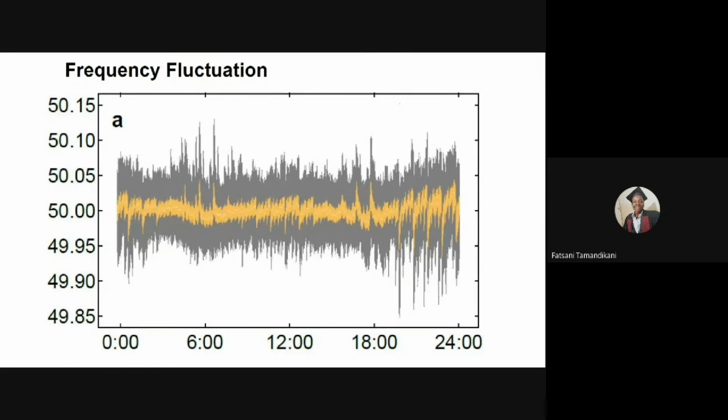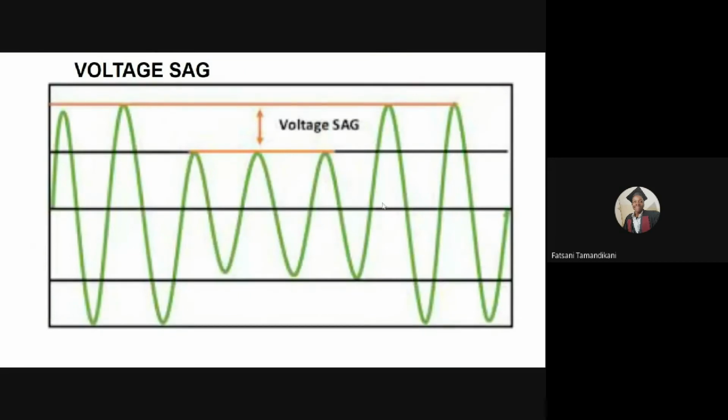The other poor power quality issue that we're going to look into is called a voltage sag. Now, a voltage sag is a reduction in the mains voltage which lasts longer than 10 milliseconds. This reduction can be less than 90% of your nominal voltage. This can be caused by a large number of electrical loads being switched on and thereby overloading the grid. You can see in the graphics a waveform for a voltage sag. You can see a normal power peak shown in red, and there you have a voltage sag whose peak is shown in orange. So that's a voltage sag, a voltage reducing its peak voltage.